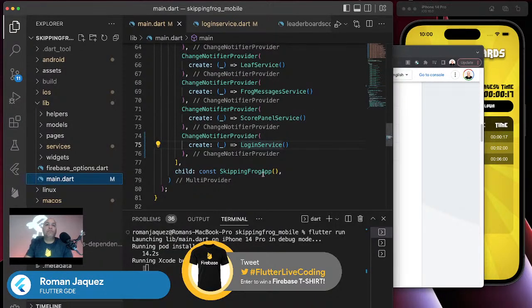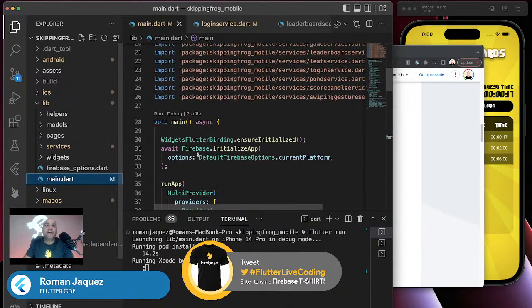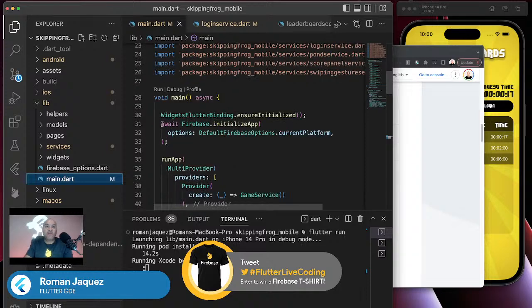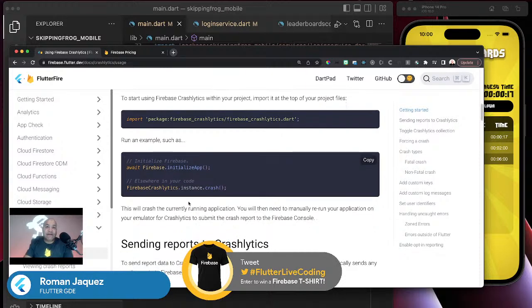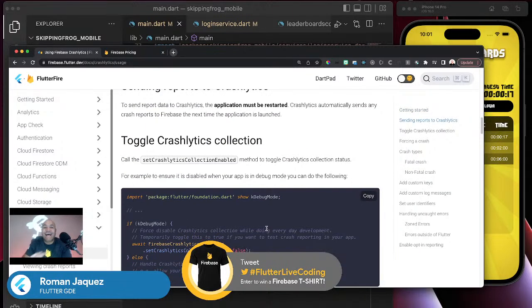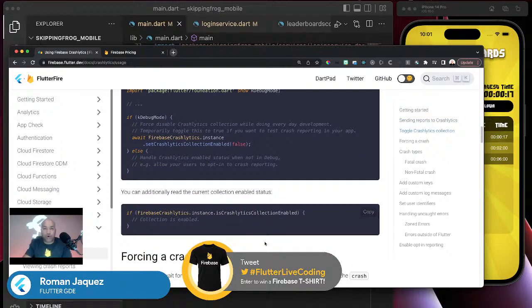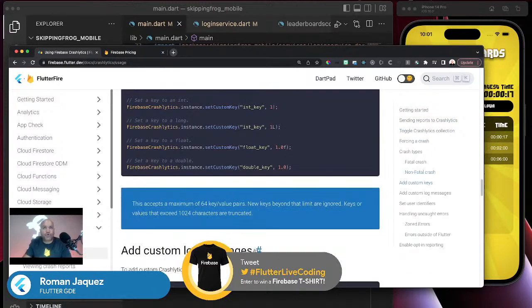So there you go. It's still building, but this is how you do it. This is how you integrate it in the application. So you see that we're initializing the application? Perfect. So this is how you do it. You initialize the application, and anywhere in the code, you can either do this, just hit crash in the Firebase Crashlytics instance. But the proper way to do it is that any error that happens in your application, you can just make it so that it goes into Firebase Crashlytics. So the way that you do it is you wrap your whole application. You scroll a little bit lower.